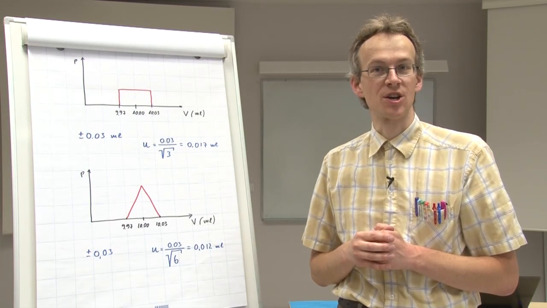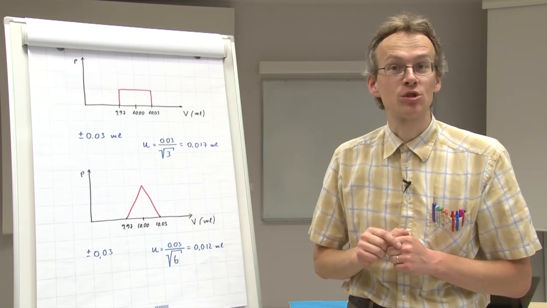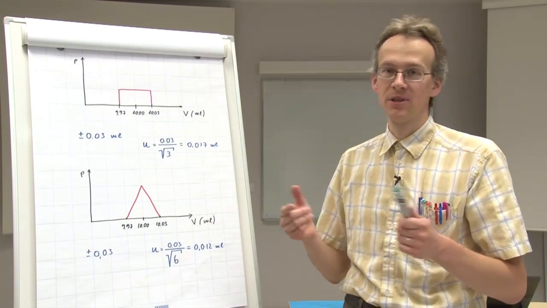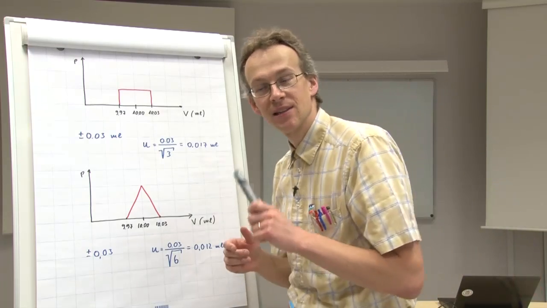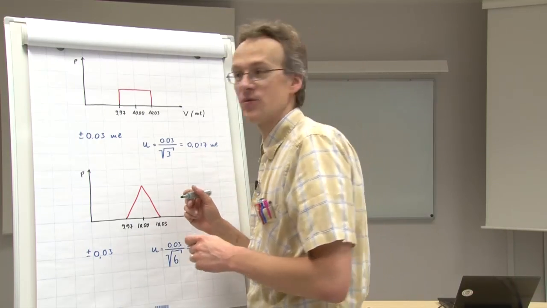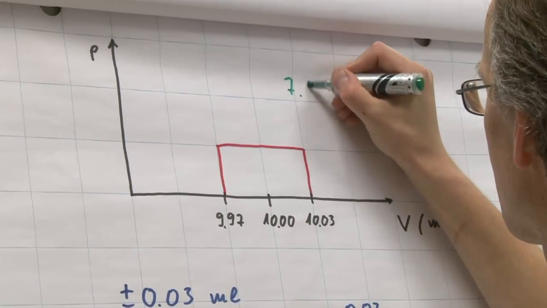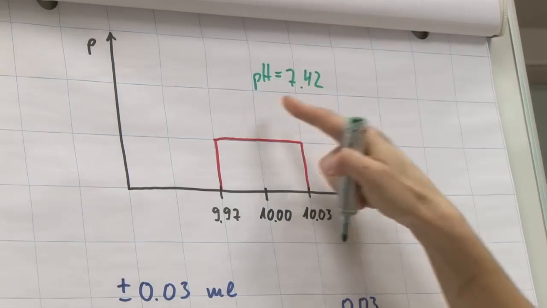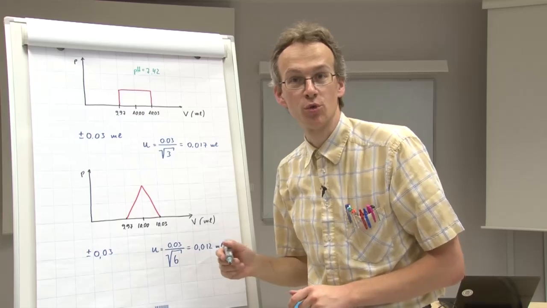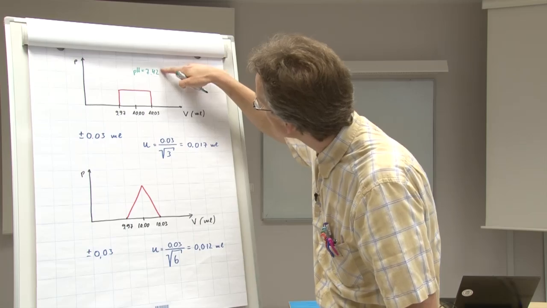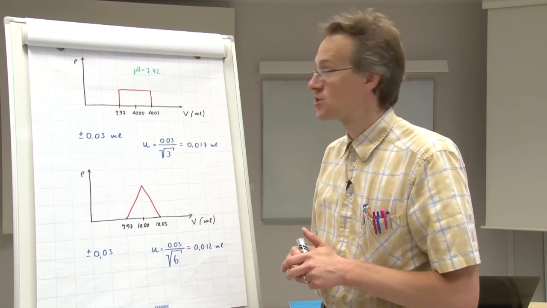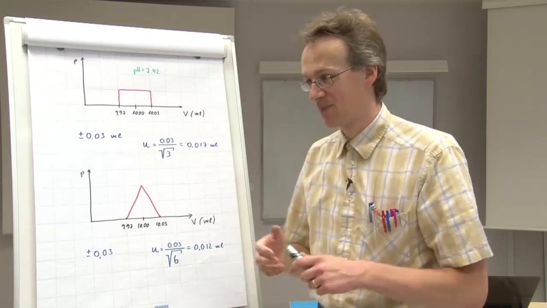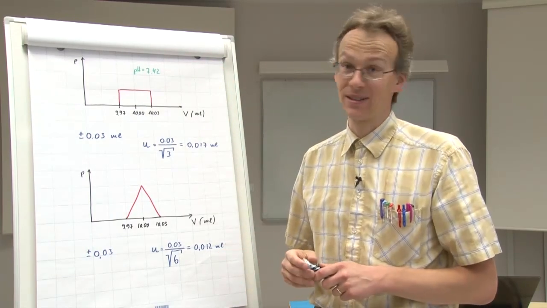How does it work with this rounding uncertainty? Let us look at a small example. Suppose we have a reading of some instrument, let's say a pH meter, and let's say that reading would be 7.42. So the pH value of some water is 7.42. It's a digital reading, so we have these two decimals, we don't have any others. But obviously, there are more digits that simply are not seen by us because the analog digital converter does not give them to us.